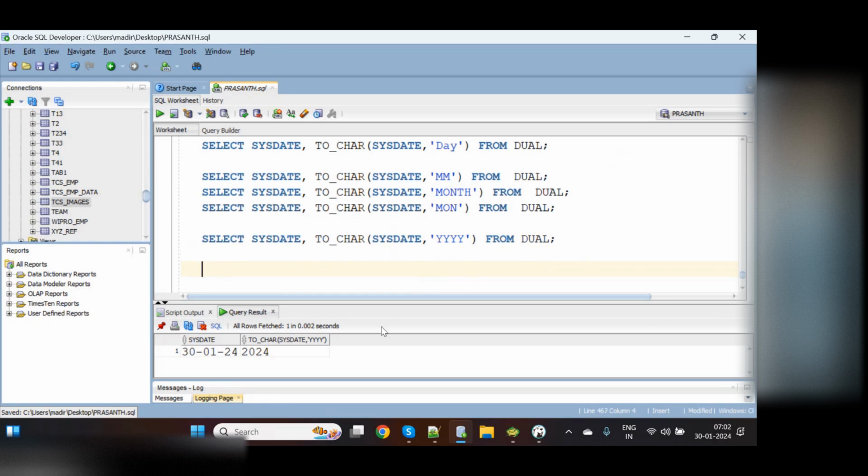Clear? Actually it shows 24 in the sysdate format, but the format is YYYY. Got it? Now if you want only 3 Ys, you can give that too. It will give you the last 3 digits of the year, so 0 to 4.